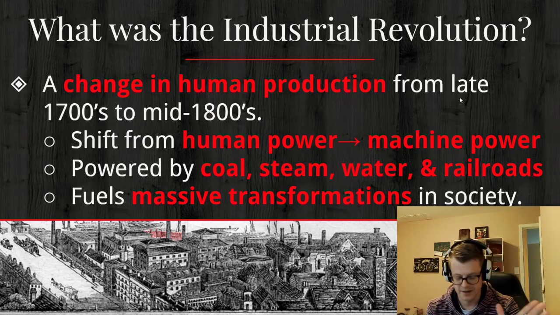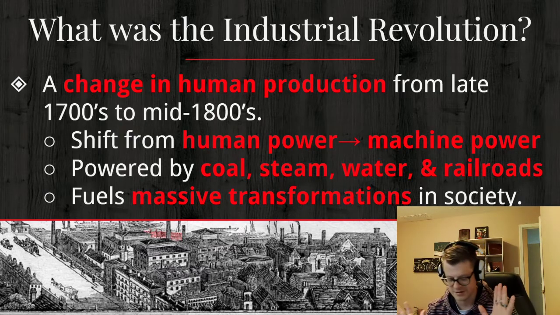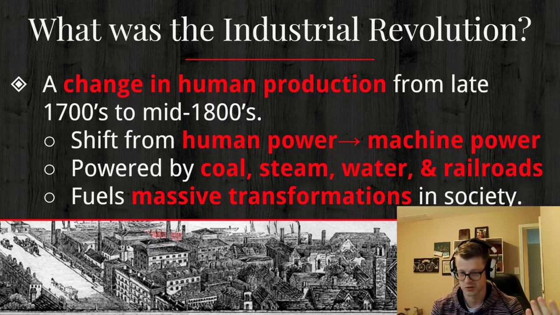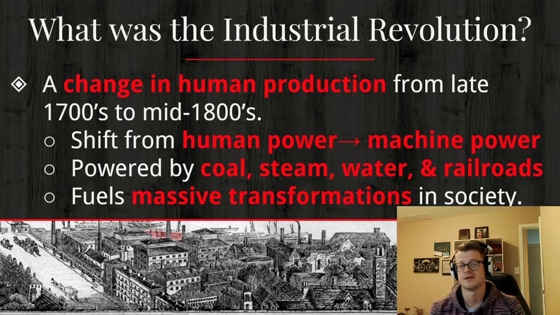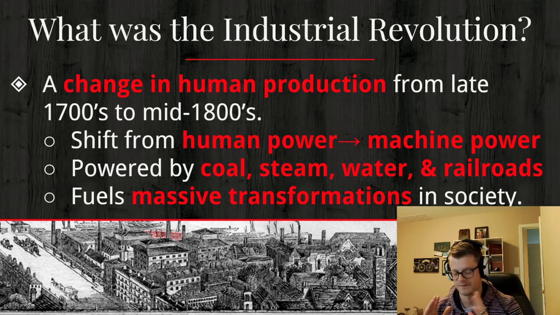So first of all, with urbanization, something that we can't avoid talking about is the Industrial Revolution. Now, there have actually been 3 of them in all of human history. But the easy, straightforward definition is that the Industrial Revolution is a change in how people make things. We're going to be talking in this lesson about the first Industrial Revolution. So if you want an easy, straight definition, it's the change of how we make things from human power to machine power. So it's the shift from human power to machine power.